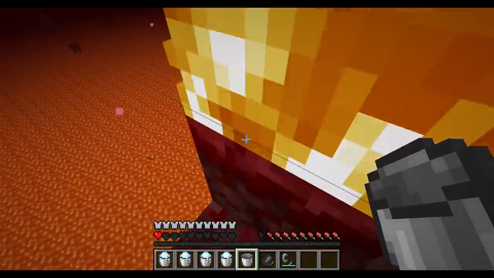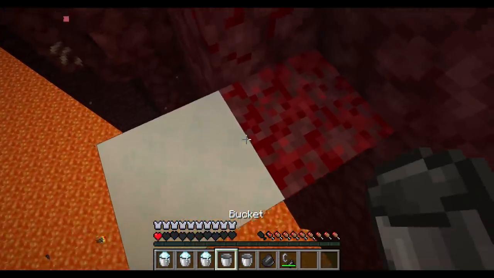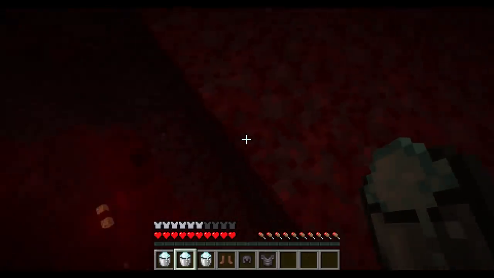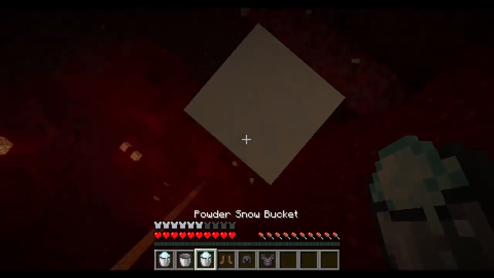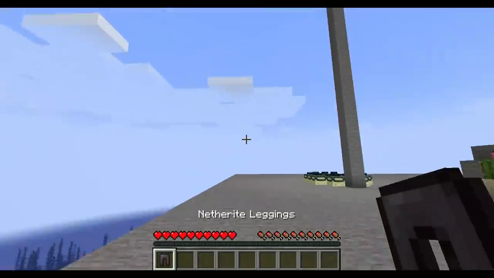It's like this. And in the Nether, you can also make an infinite snow bridge by doing like this and put in the bucket and this and this. So yeah, that was it for today, guys.